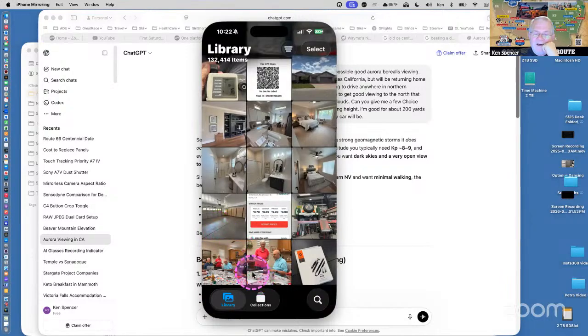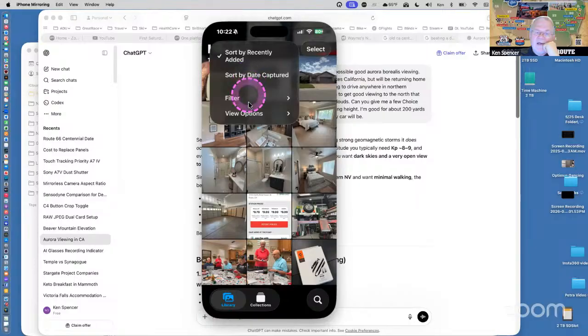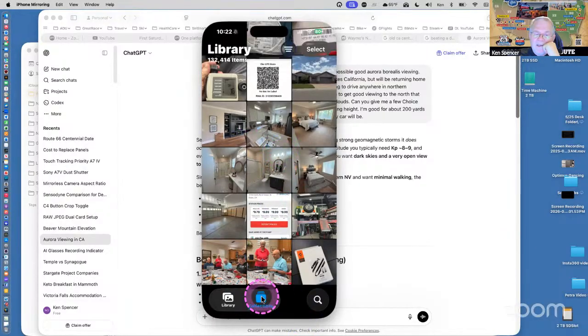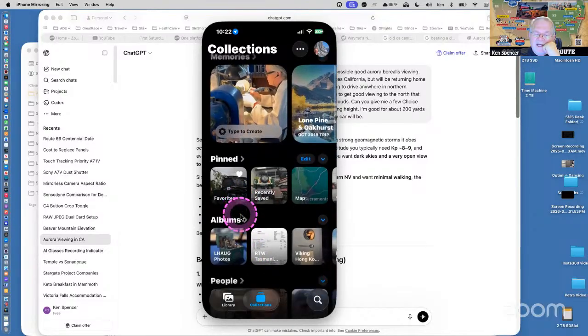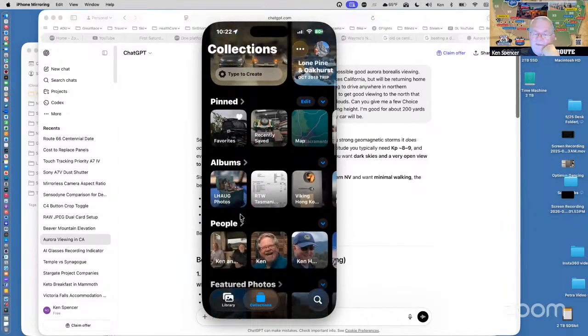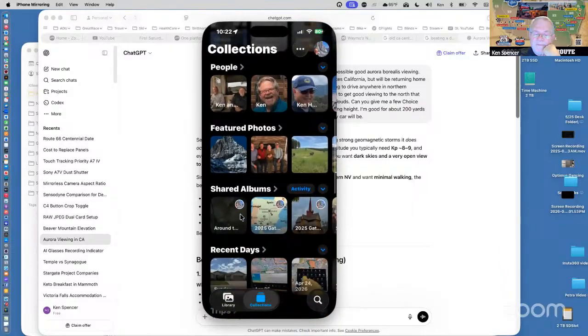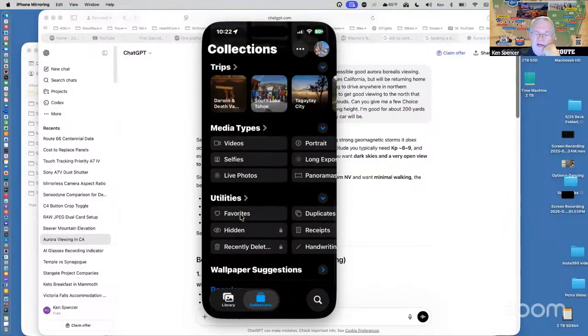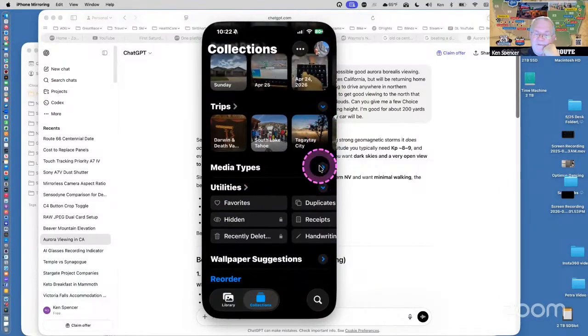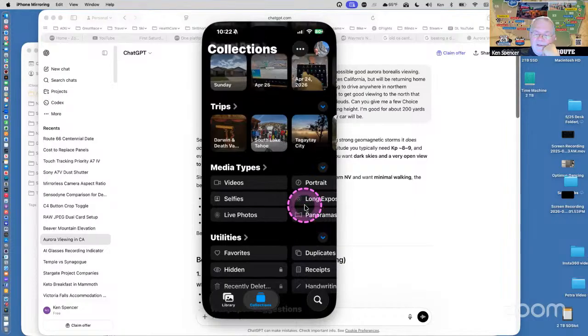so we have our collections. Collections, and it will show us portrait, panorama, so media types. Oh, hang on here.